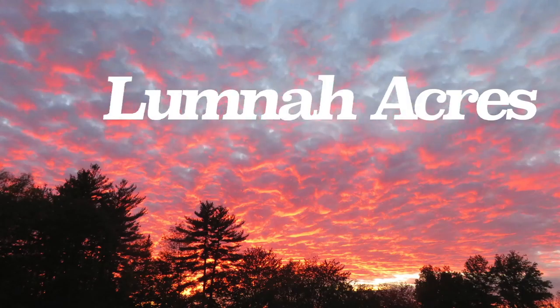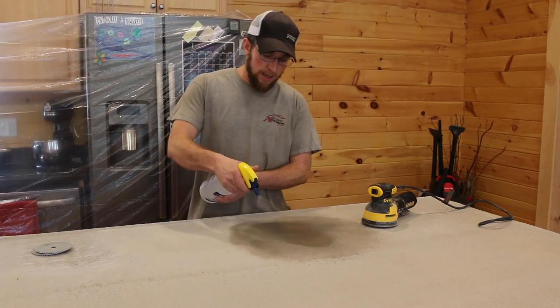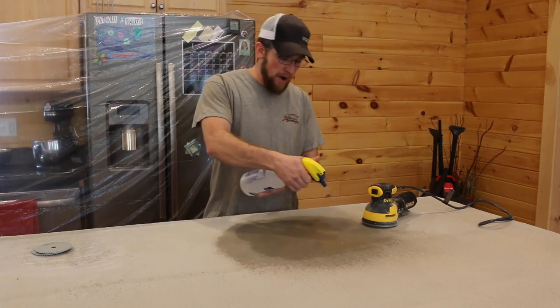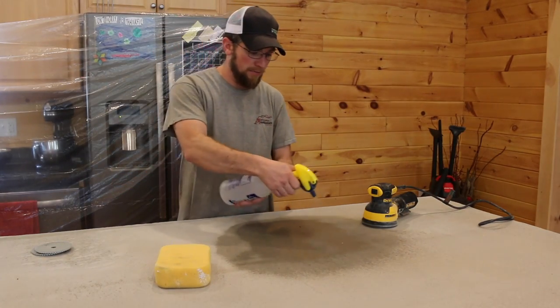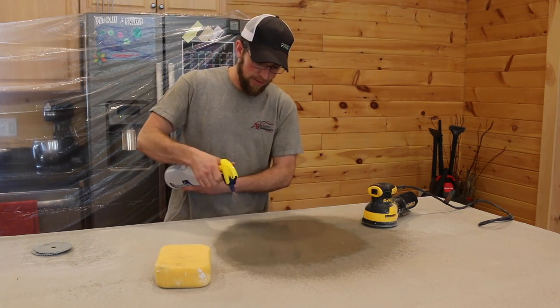So you can see the steps. What it looks like before, cup sanding, and then this was just a quick 50 grit. We're just gonna be wet sanding to help keep a lot of the dust down. We'll have more of a mud that we're making. We're using a sponge just to soak it up as we go along and bring it back out into a 5 gallon pail. I'm gonna start with 30 grit on my orbital.